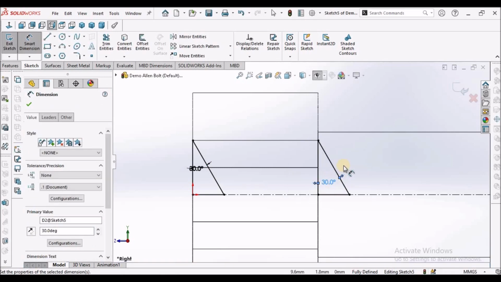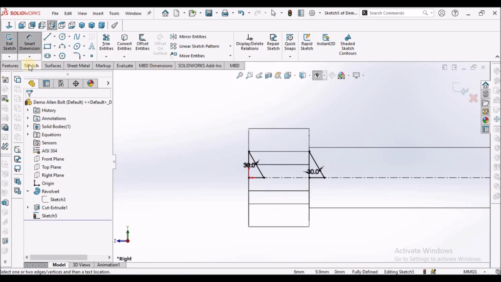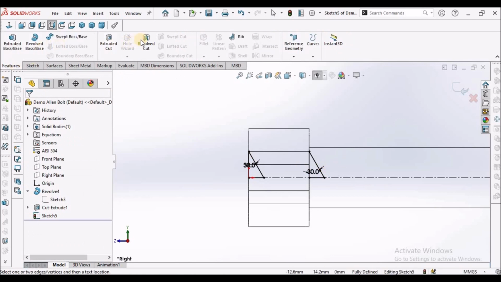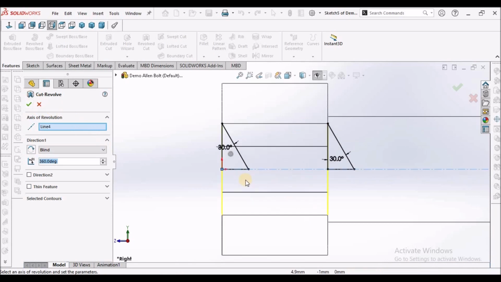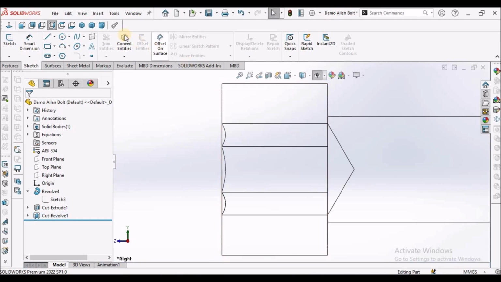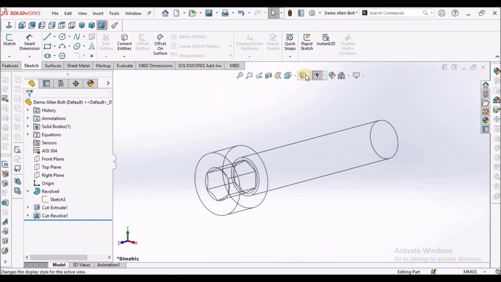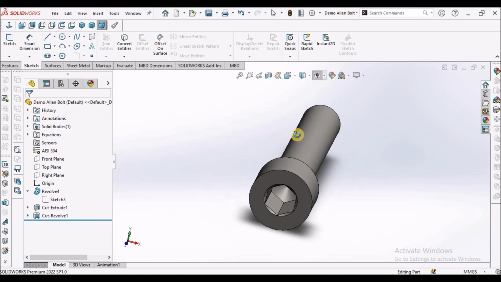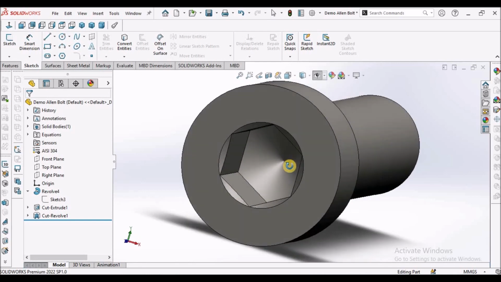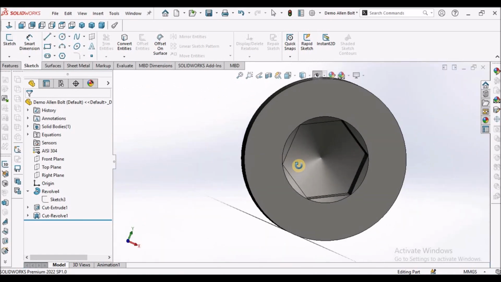Say OK. Simply go to revolve cut and say OK. So it automatically takes the center line. Say OK. Now let's see in isometric. See here, this slot is created now.